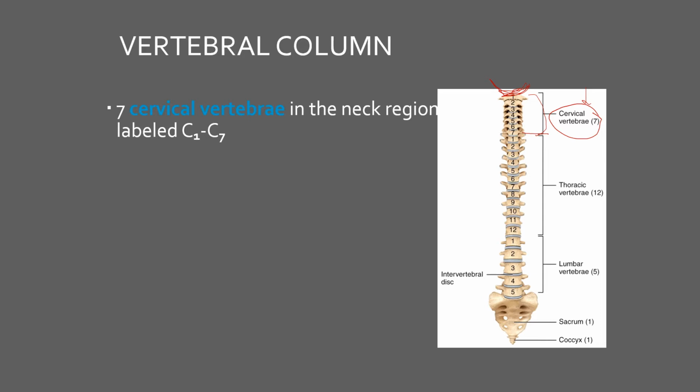Then you've got 12 thoracic vertebrae. What else do you have 12 of in the body? You have 12 ribs. Right, so your thoracic vertebra go through the thorax and each will articulate with a rib. Once you move past the thorax, past the ribs, then you are in the abdomen, and we call this area your lumbar region, and this is where you have your lumbar vertebra.